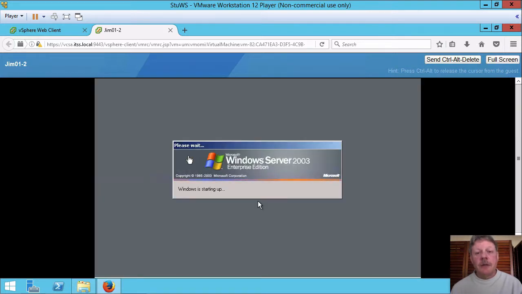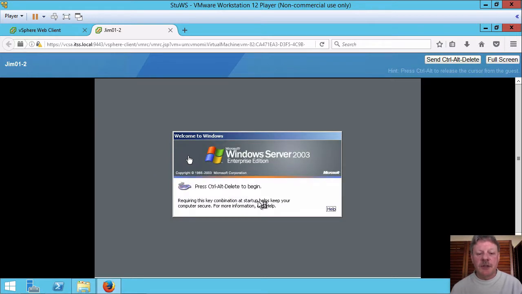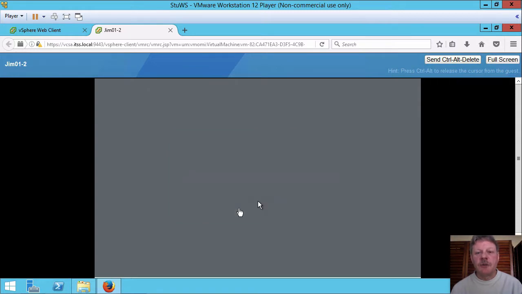Once it's started, it's going to take a little bit of time after that before it actually gets to the point that it's going to initialize the script that's going to do the customization. So it's going to kind of sit here at the login screen. So we'll just wait for this to start. You're going to see that the system is going to reboot, and then once it's rebooted, it will come back up and start that customization process.